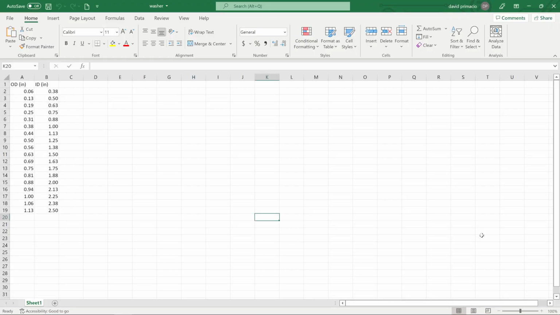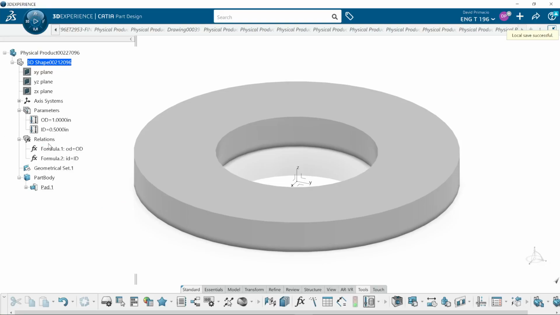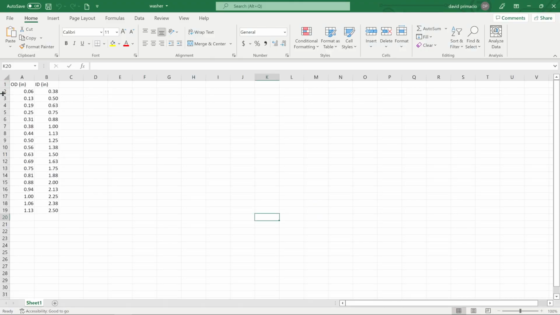The next step would be to create a spreadsheet. You see I have a spreadsheet here with OD and ID. Those names must match exactly the name in your CATIA model. Whatever you called your washer here and your parameters, this OD, this ID, those must be the same, capitals or lowercase letters, same words, so that when you go to link the spreadsheet, the OD and the ID know to follow. Furthermore, you have to have inches in parentheses in order for it to know you have inches, and you must use decimals. So I'm going to create a spreadsheet.